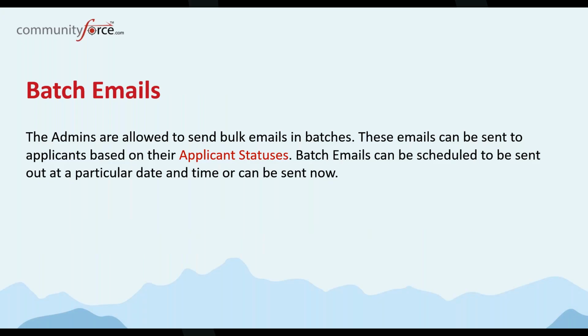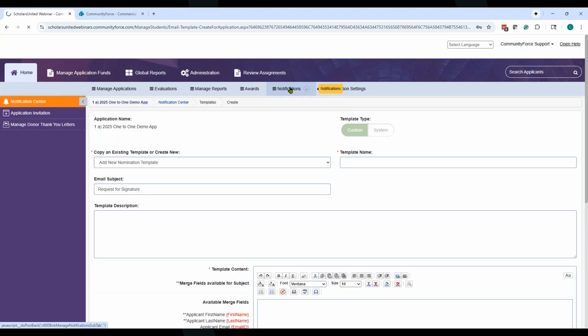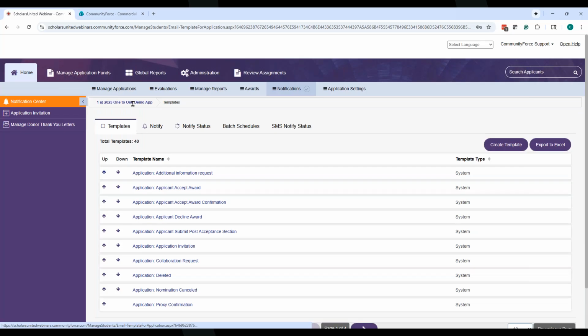Batch templates are done from the notification center. We're still here from the home. I've selected an application. Batch emails can only be done from the application. You can't do that from the global notification center. So I'm here on my individual application. I went into the notifications tab.